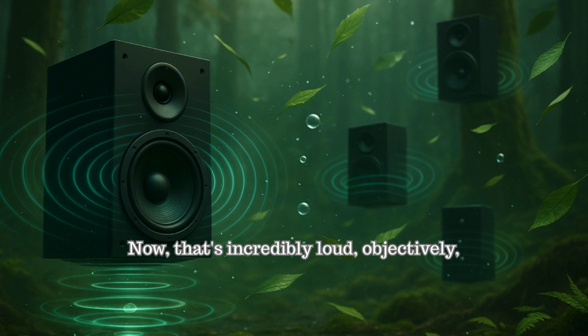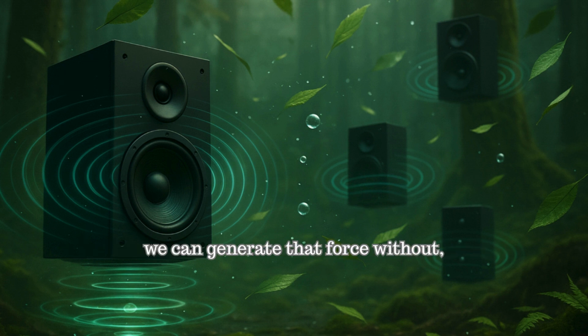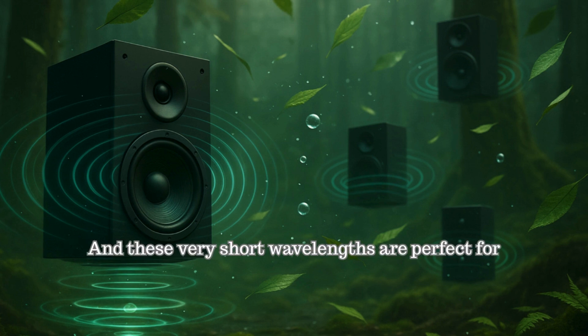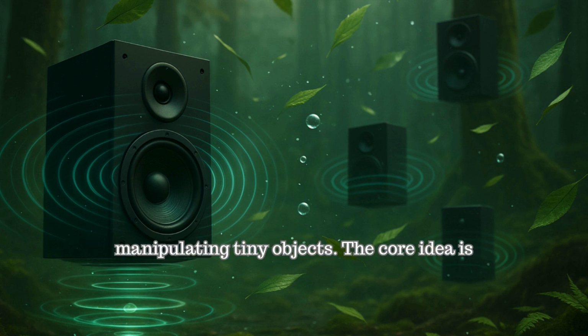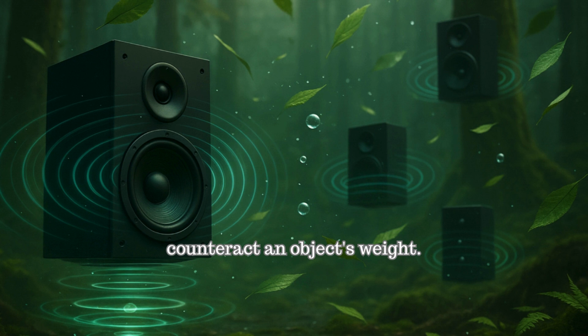Now, that's incredibly loud, objectively, but because it's ultrasound frequencies far beyond our hearing range, we can generate that force without, you know, deafening anyone. Ah, okay. So the frequency is key. Exactly. And these very short wavelengths are perfect for manipulating tiny objects. The core idea is generating enough acoustic pressure upwards to counteract an object's weight.